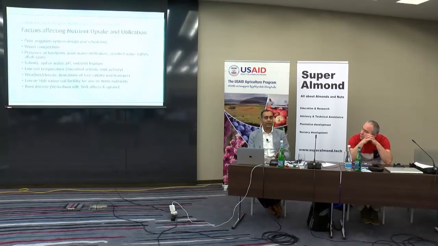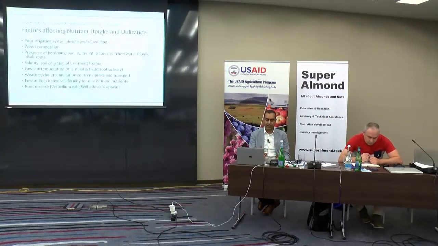irrigation scheduling practices have a lot of influence on your nutrient uptake efficiency and utilization. The competition from weeds is really a big impact on your trees getting proper nutrition. The presence of hard pans underneath or poor water infiltration because of salinity and sodicity, or perched water tables, alkali spots, all of those can affect nutrient uptake. And soil pH, we will talk about soil pH and nutrient uptake. Low soil temperature, we already talked about it. Low soil temperature means low root activity and low microbial activity.